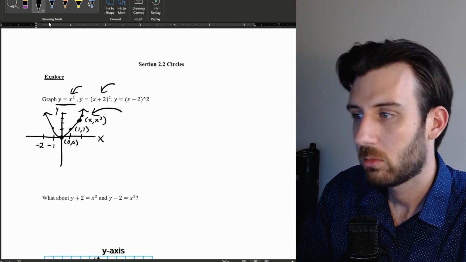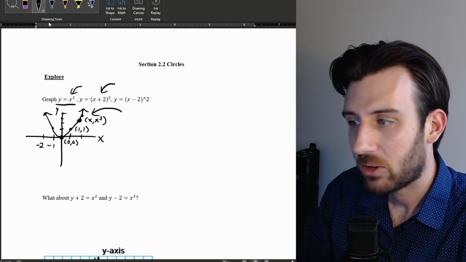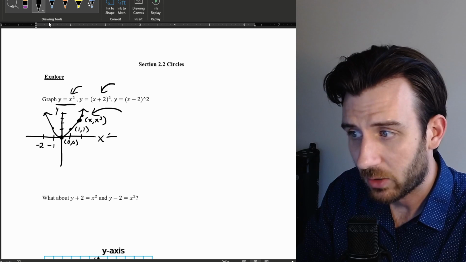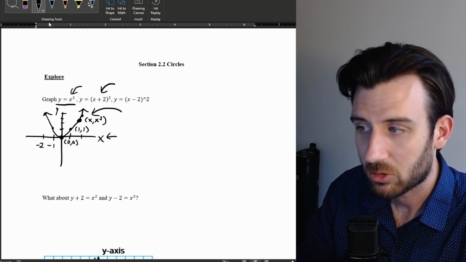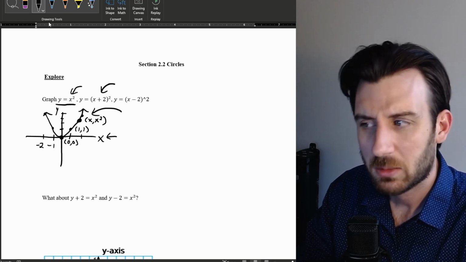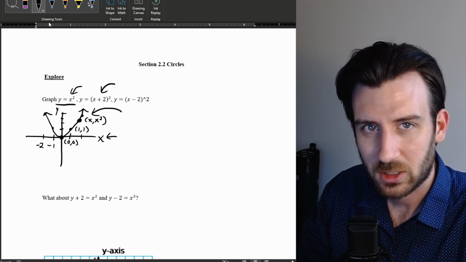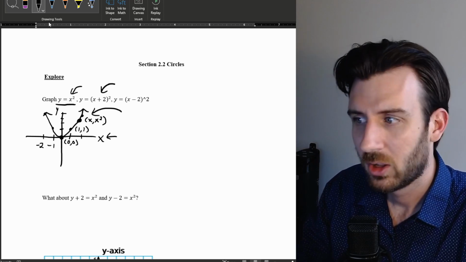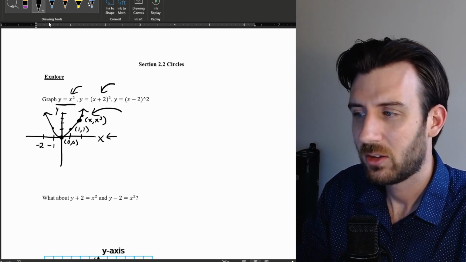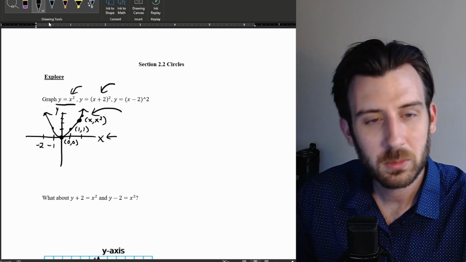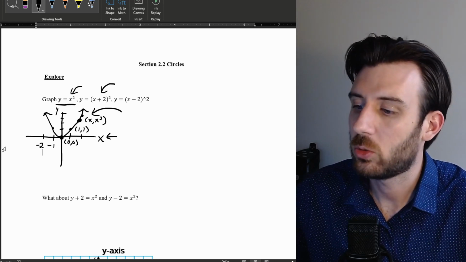What would happen? Well, we could imagine that would change my x values for sure before they would be turned into y values. But is that going to be a shift of my parabola to the right? Is it going to bring it towards the positive x? Is it going to be something different? And so let me show you a really cool online tool. This online tool is called Geogebra.